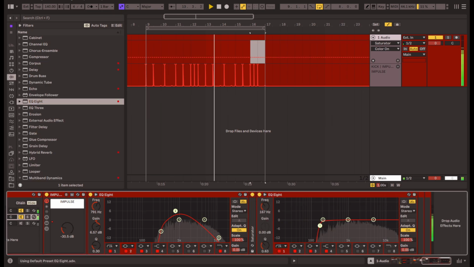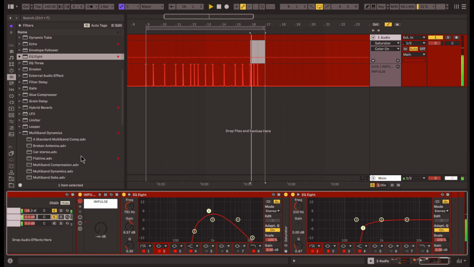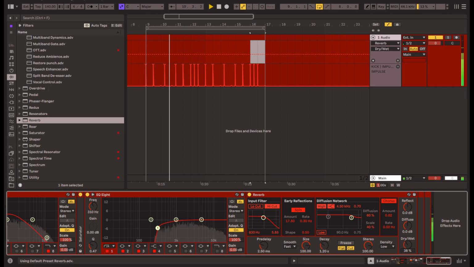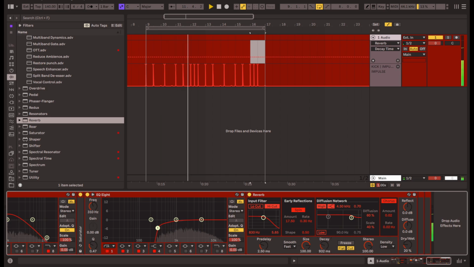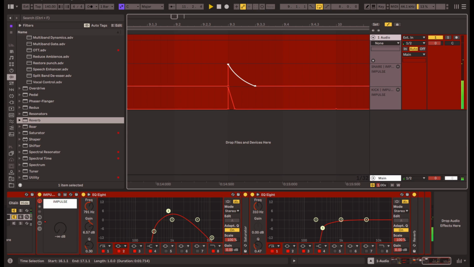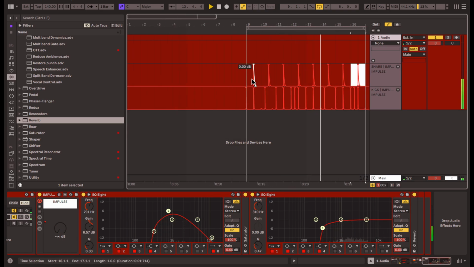Another EQ. And some reverb. Lovely. Do this. Also make sure that these impulses are a bit more controlled. There we go.